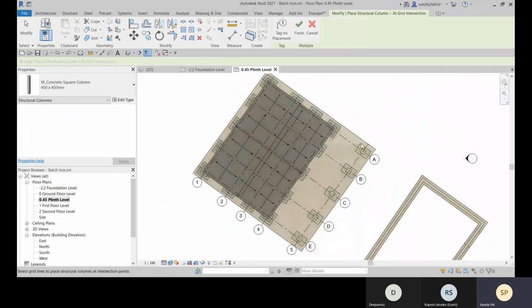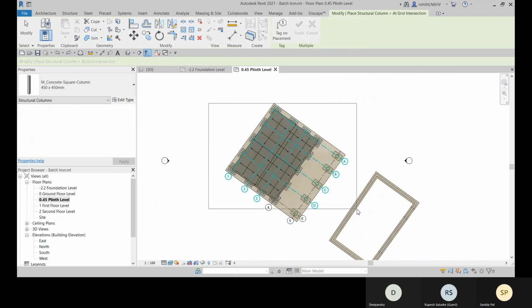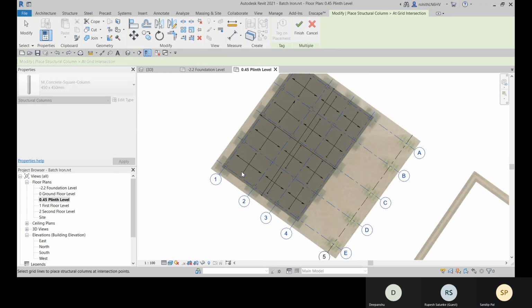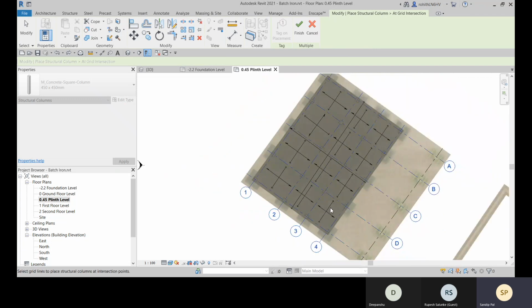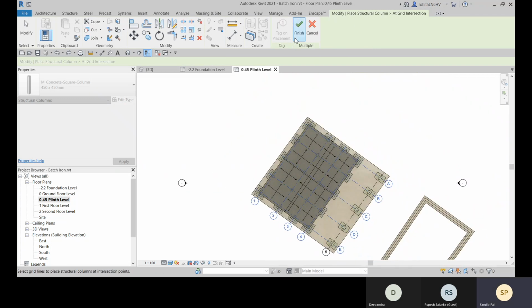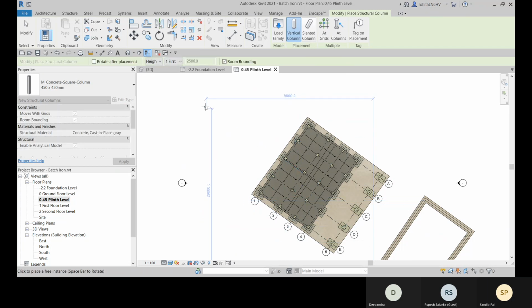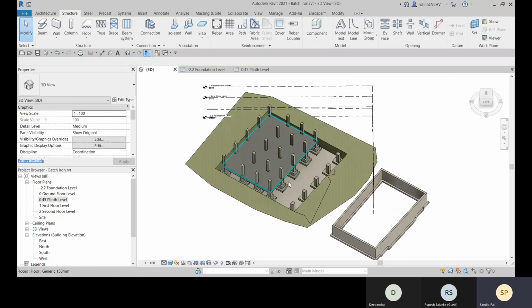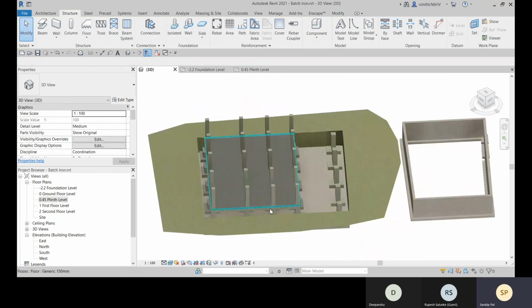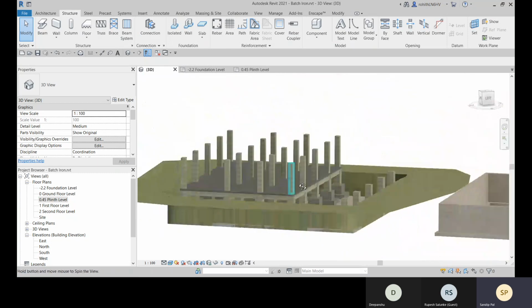Now let me go for add grades. Now these are placed. Okay, so I was making that error. Click on finish. Go to 3D and there you can see these are placed right now.